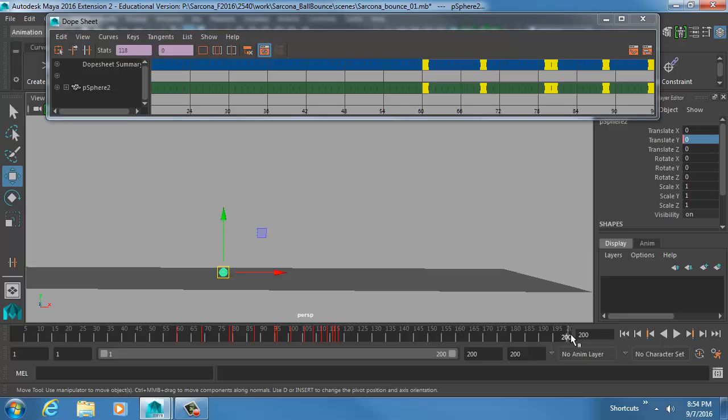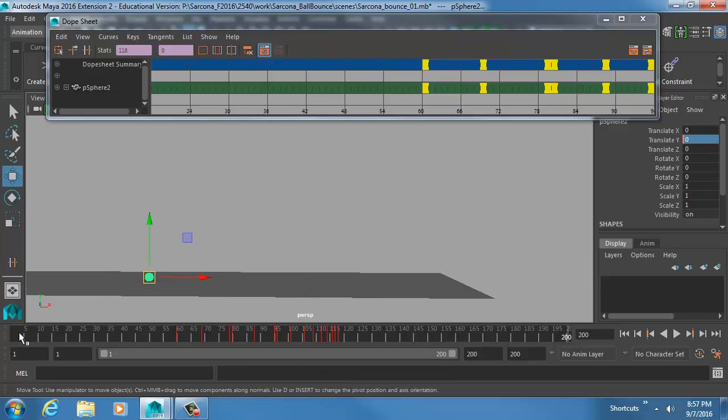So you may need 240 or 250 or whatever it is, and then you'll just add those frames in down here, okay? Why is that? All right, so I've scooted this down. So now what I need to do is go back to the beginning of my animation, and I'm going to set a translate X keyframe.